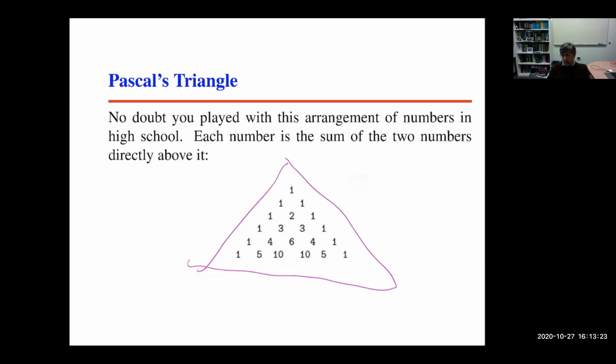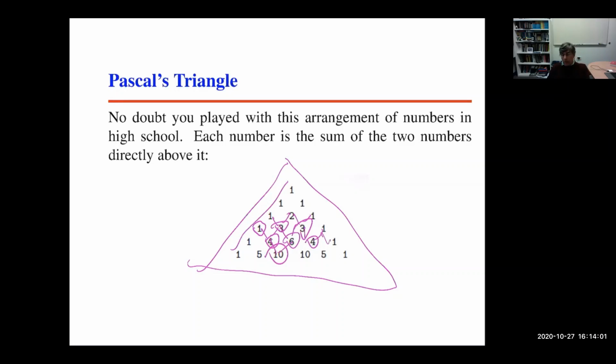What was it? It was this triangle thing where the outside ones were 1, and then every value was the sum of the two elements above it. So that's 3. This is 3. This is going to be 4 because it's 1 plus 3. This is 6 because it's 3 plus 3. Does everybody remember how this worked? You had ones on the outside of the triangle, and you went above it, and it was the sum of the two elements right above it.